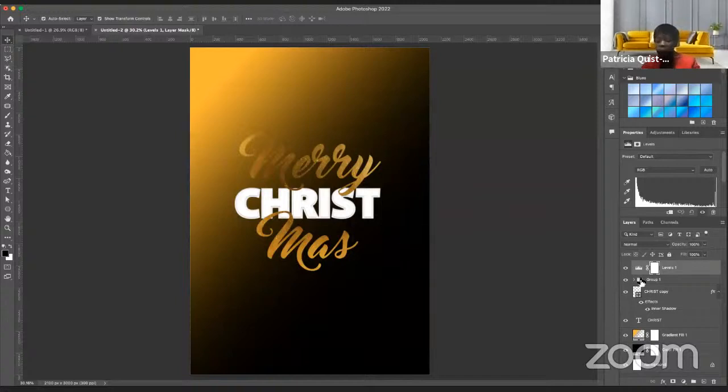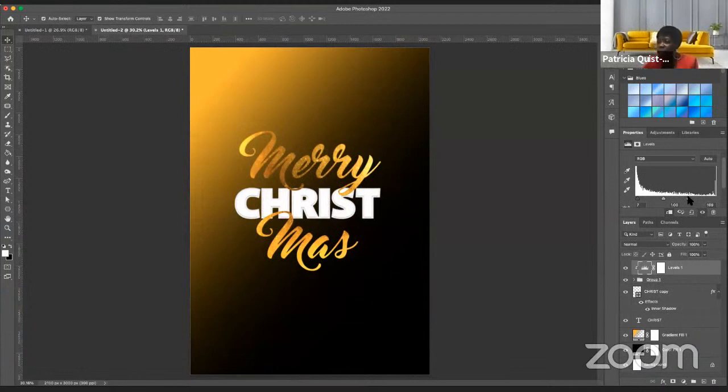With the levels, I need to clip it so that all the changes just apply to the group, which includes the Mary and the Max. So hold down Option and clip it. Now we are going to use this to brighten it up. Notice that when I tried to do it, I couldn't see all the points. I had to scroll to see it. So always make sure that you do that.